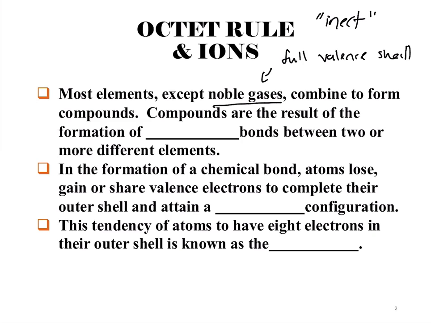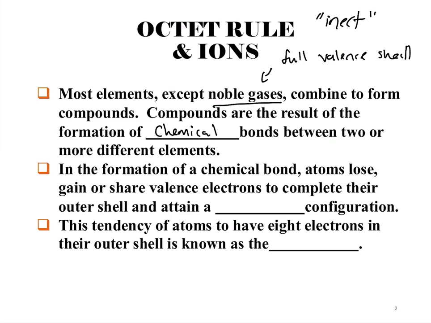So these energy levels ultimately tell us about how these atoms are going to react with one another. And so compounds, which are a mixture of different elements, are the result of the formation of chemical bonds between two or more different elements, right? Molecules can be as simple as two atoms of the same type or two atoms of different types, and they can be as complicated as a strand of DNA that can have millions and millions of atoms within a single molecule, right? So the extent of matter that's made of molecules is pretty vast.